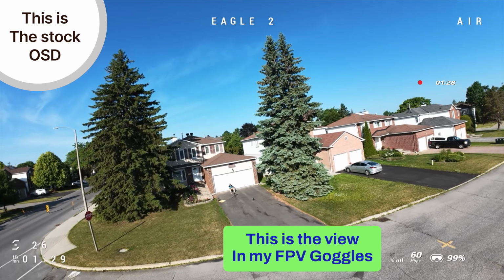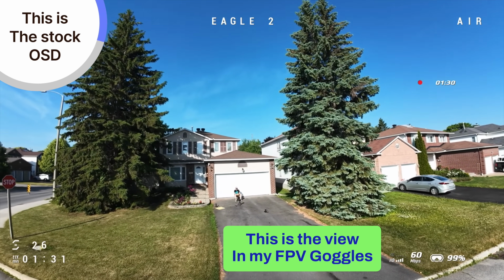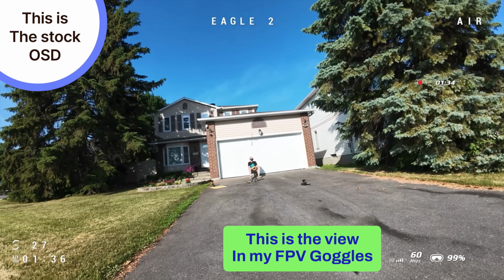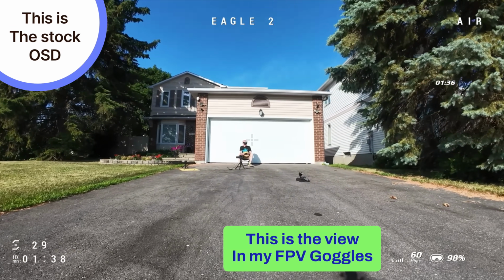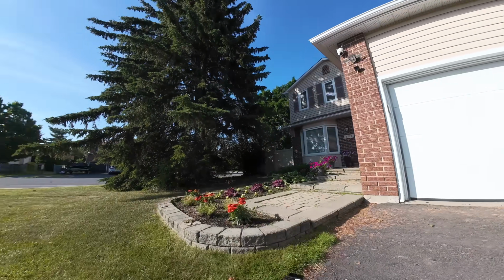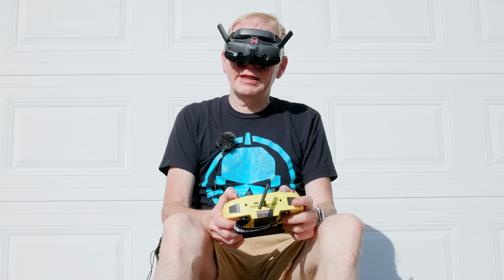There I am right down there. That is me out here in the hot, hot weather. I have white behind me because it's just so hot. Look at that, my legs are almost the same color as the garage door. That is incredible, and I'm tanned. All right, let's go back out this way.